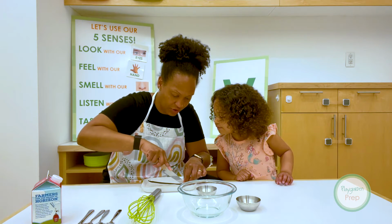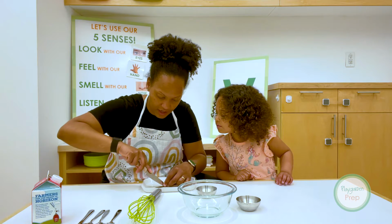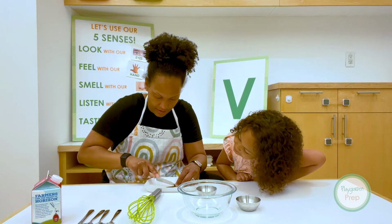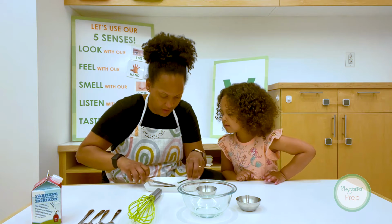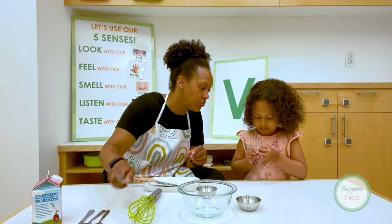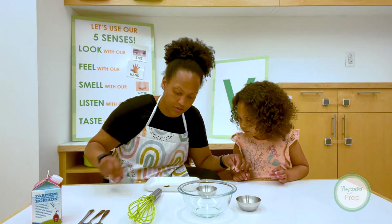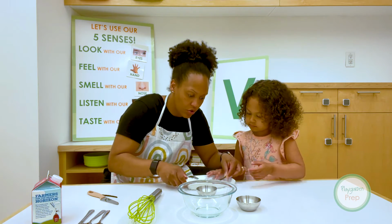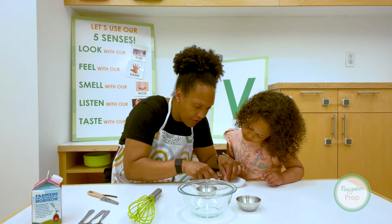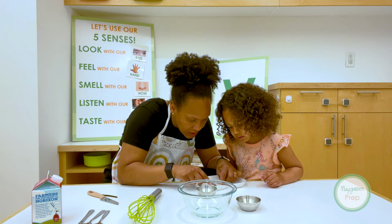Okay, well, here, I'll let you scrape some of the vanilla beans out of the pod. How's that sound? I'll give you half, right? I gave you the biggest piece. So look, if you take the vanilla bean and hold on, not like that. You take it and we kind of open it, right? Let me just open it and then you can scrape all of the small itty bitty vanilla beans. Uh-oh, where's the incision? Oh, there it is.